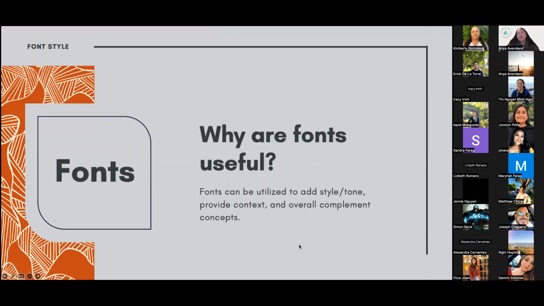Fonts. Fonts are so important. I have taken an actual class that only covered one font, and it was Helvetica. It was about the importance of Helvetica. I didn't take this class in college, but I took it in high school. When you're doing fonts, and this is a tense thing to say because it is contested a lot, limit yourself to about two fonts. Don't use any more fonts than this in your presentations.